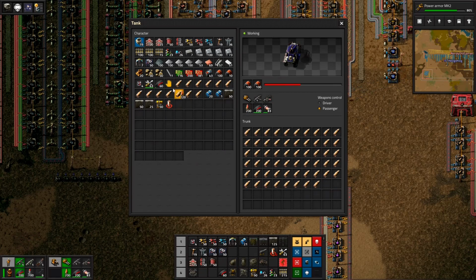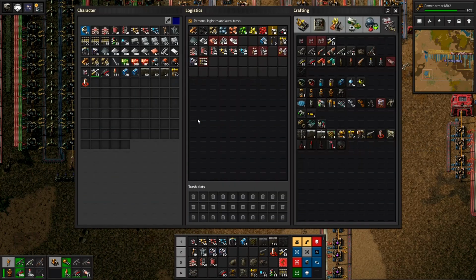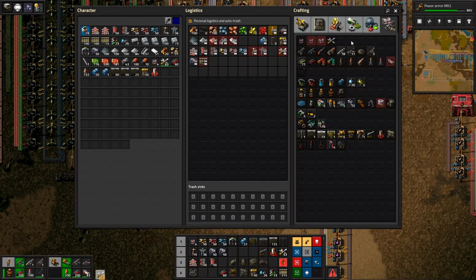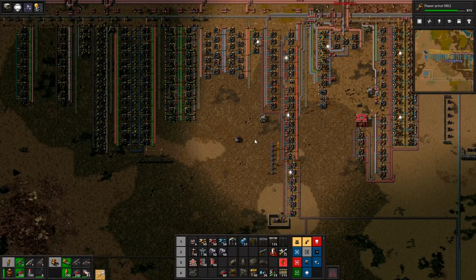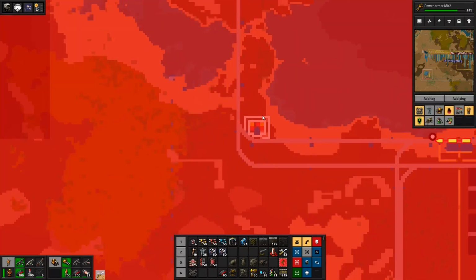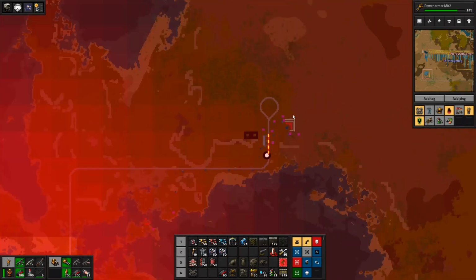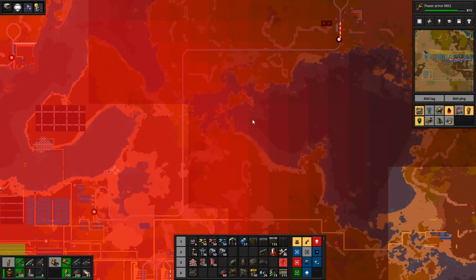Your cannon shell, ammo, artillery. I have 63 repair packs. Right. I have like 160. Oh, I do not know what's happened at our oil patch.